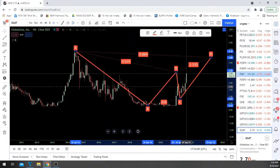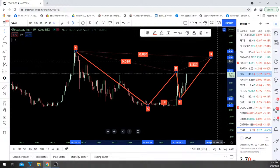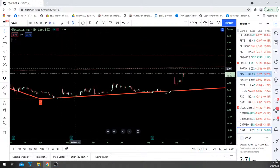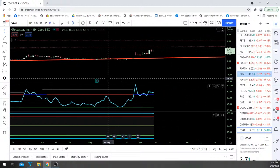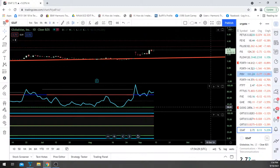Now we've got some serious construction. So we're either going to break out, bust the B now or next week and shoot the 886, or take a little more time. But a lot of things are there that suggest this has strength. Final piece of this, take a look at our indicators on the daily. We are expanding. So this is amplified RSI. This is another proprietary indicator on the Harmonic Pattern Collection platform.